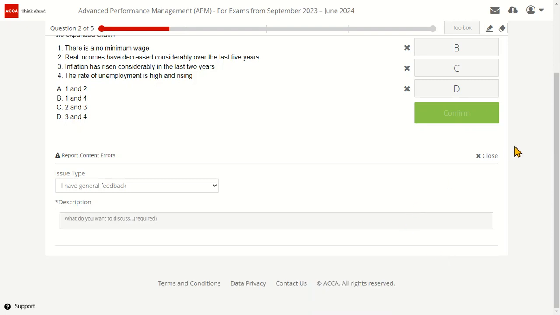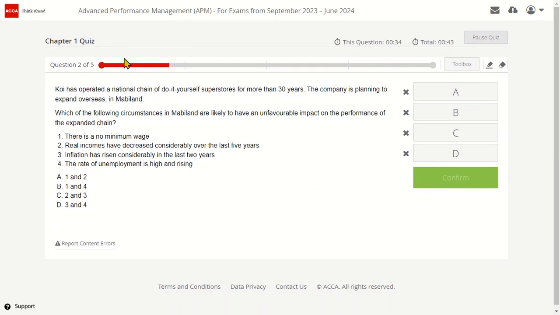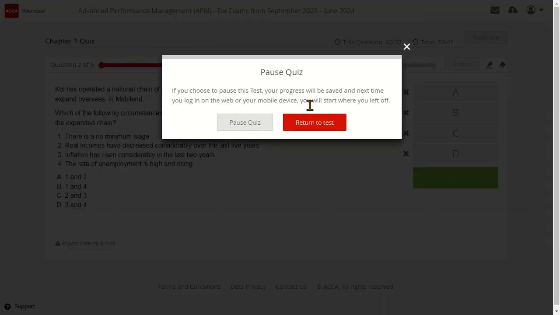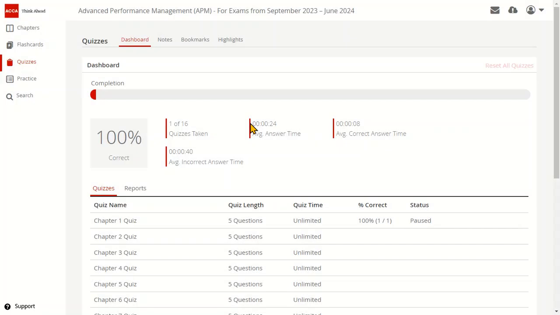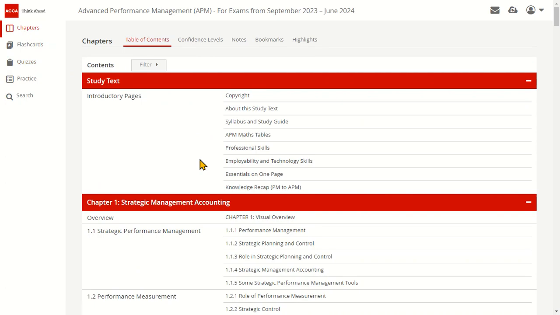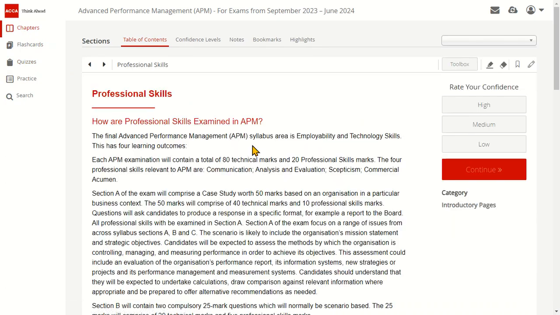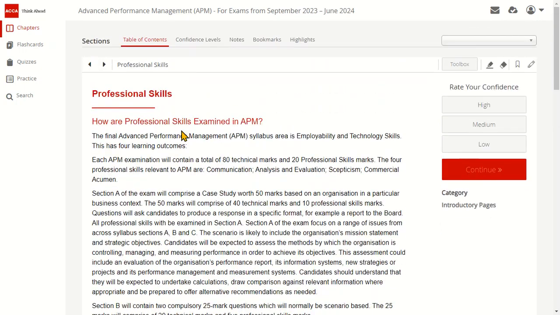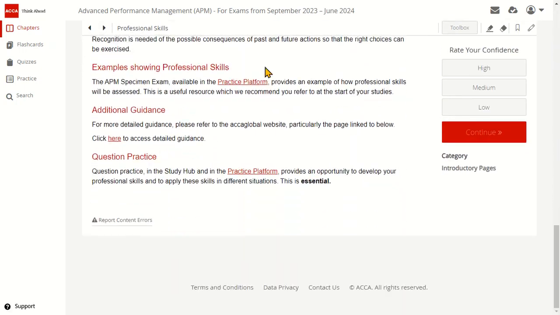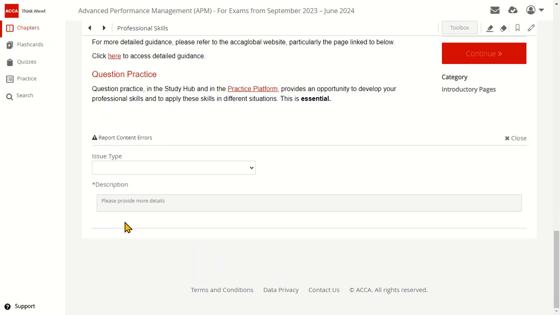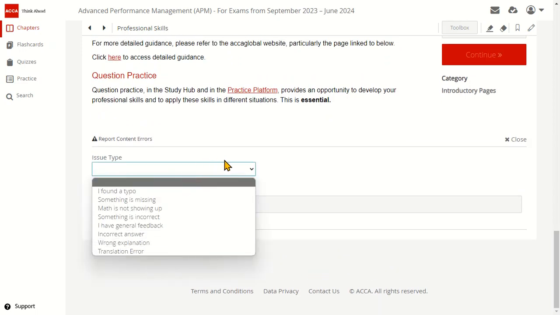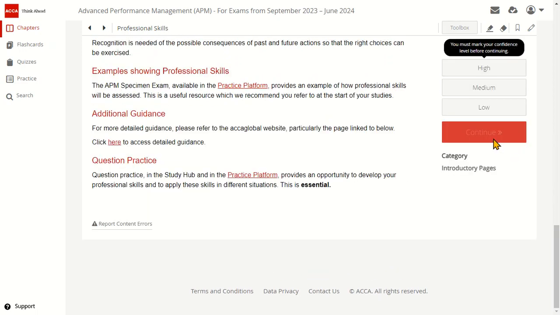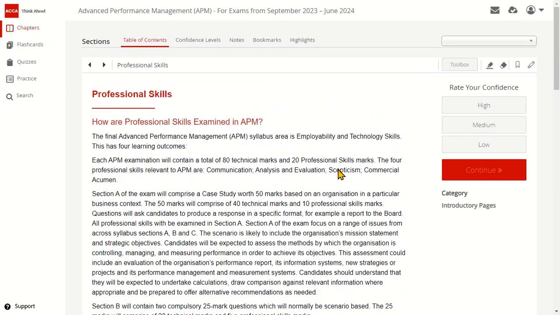I don't think this will be useful for you mostly, but in case you find anything wrong while going through your study hub, if you find any mistakes or typing mistakes or anything like that, please feel free to report that issue to ACCA. Even in your study text, when you are studying something, if you think there is something wrong here, you can report and the same thing will be there. So ACCA is following the feedback that they teach, which is very nice to see, right?